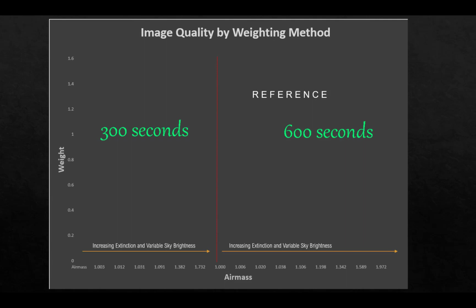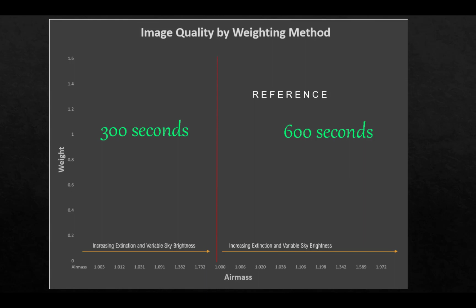The plots that I'm about to show have the following structure. I have organized them such that we have 300-second exposures in one half and 600 seconds in the other. I chose a longer exposure, the 600 seconds, to be one of the reference frames. So when I plot all of these different weighting schemes, they're all with respect to the same file and the same relative measure from one another, because I've normalized and scaled them with respect to each other.